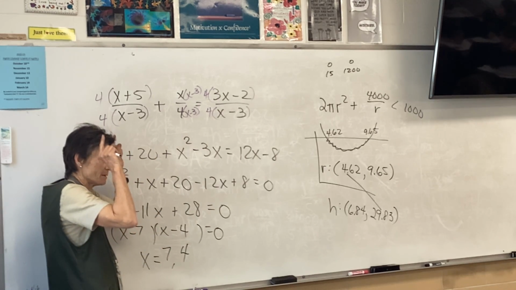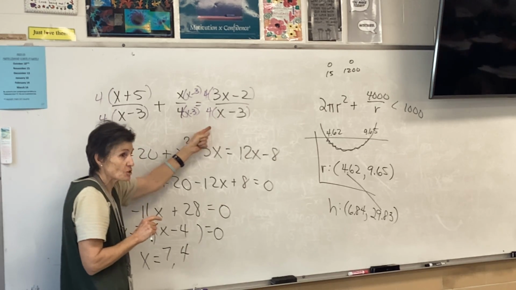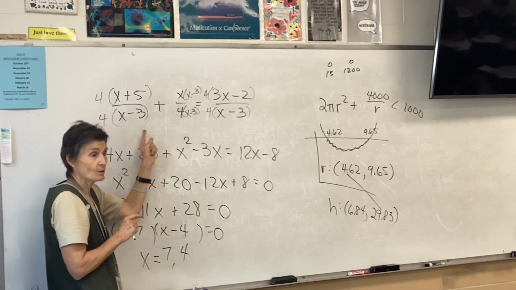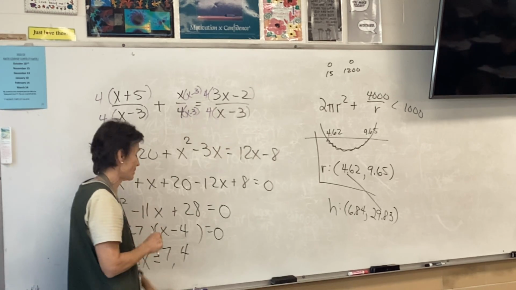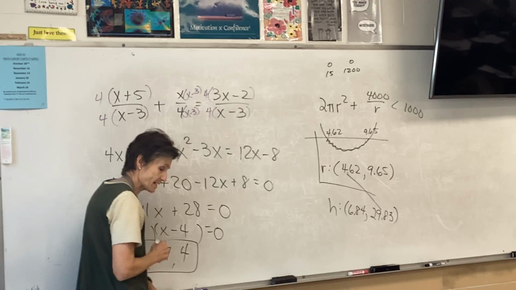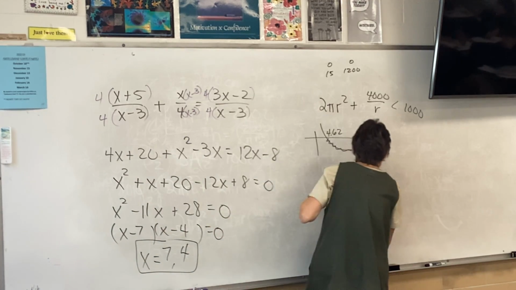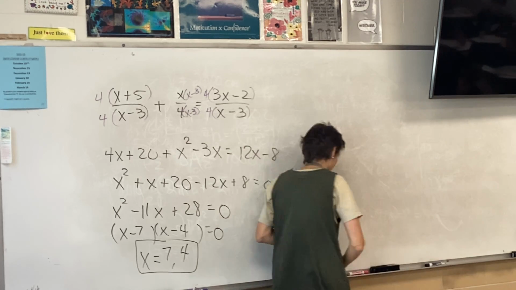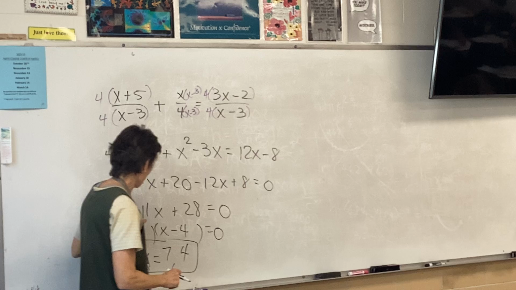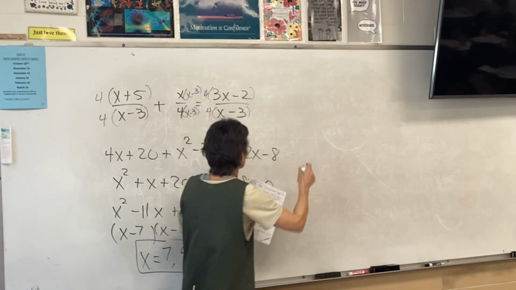Here comes the radar. Check it. We have any issues with 7 or 4? Nope. What is the only number we'd have an issue with? 3. We don't have one, so there you go. That's it. Beautiful. By the way, couldn't you use the quadratic formula on this anyway? Yep. If you prefer that, you absolutely can.